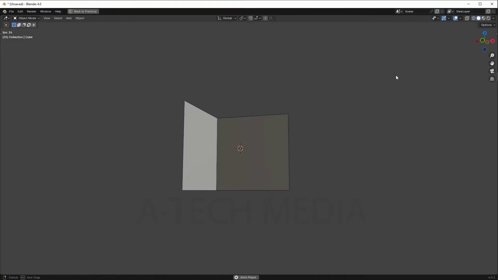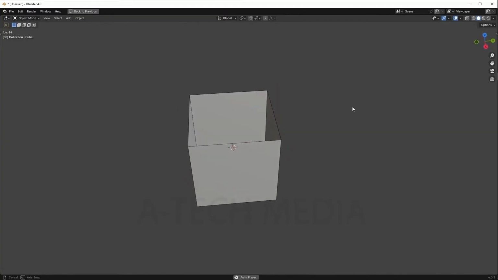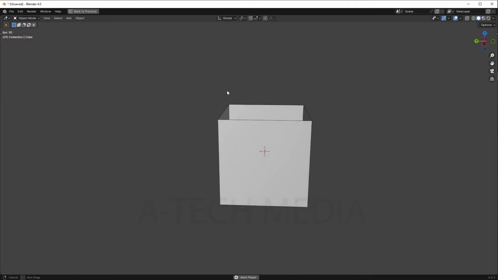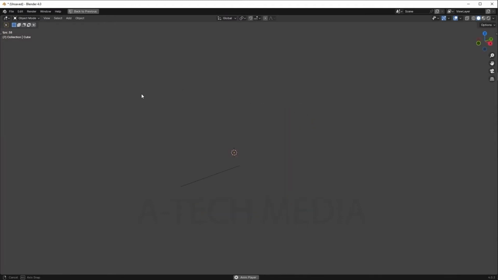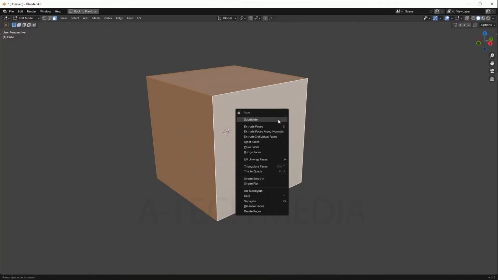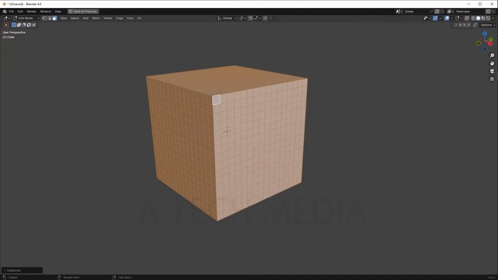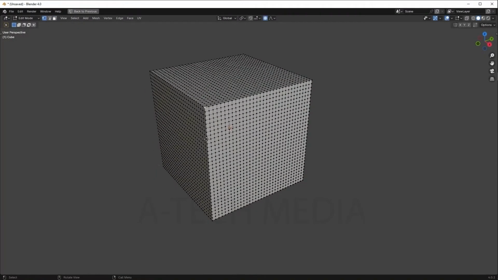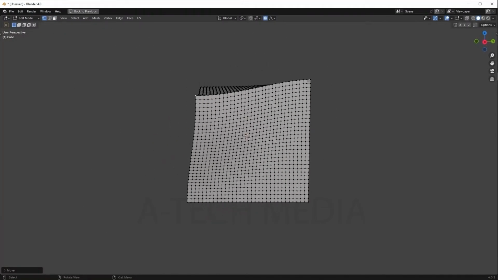Now, if we take a cube, we have a square, but when you connect this square together, you have a cube. And one more thing that you can do to a face is that you can make that face have more faces. That's what they call subdivision. And from there, you can even deform the shape even more and make even more complex shapes.